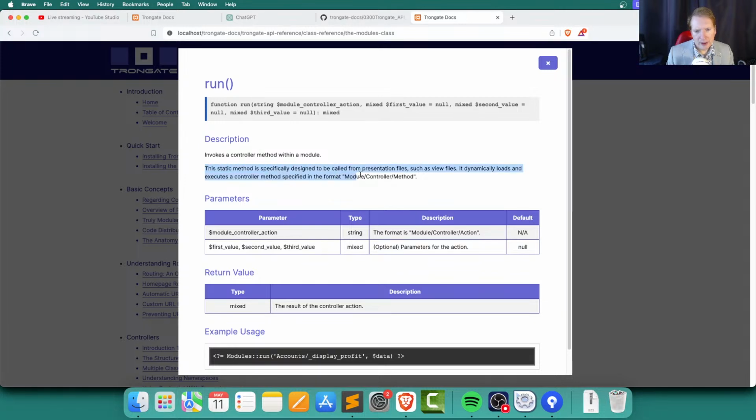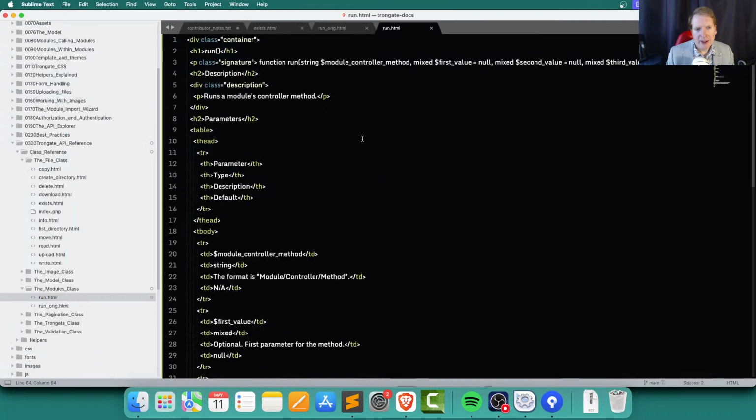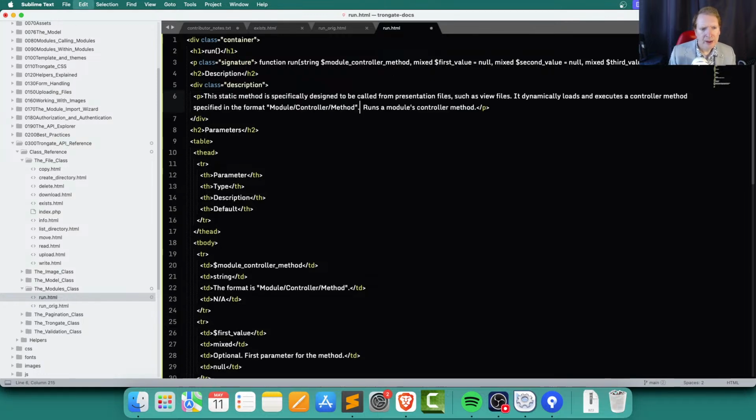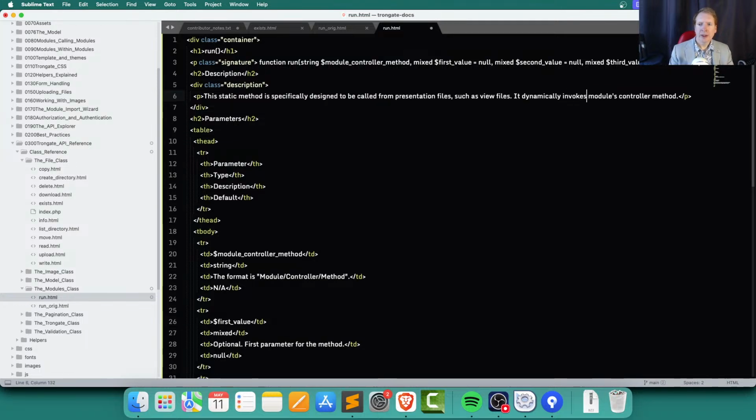So what I'll do is I'm going to copy this, paste in. So this static method is specifically designed to be called from presentation files such as view files. It dynamically invokes a modules controller method.